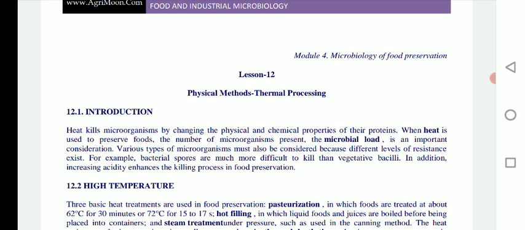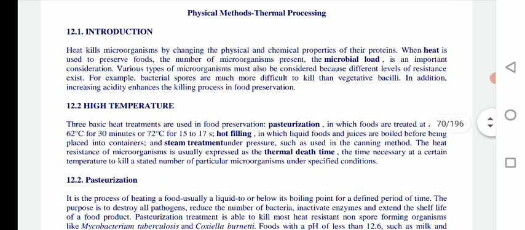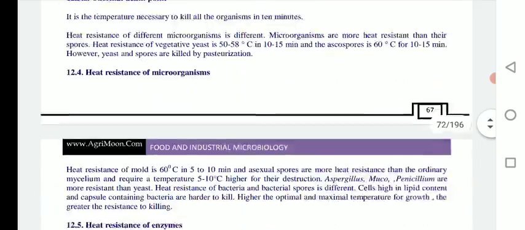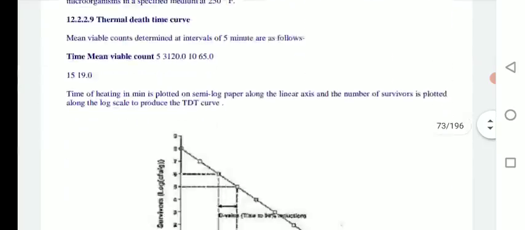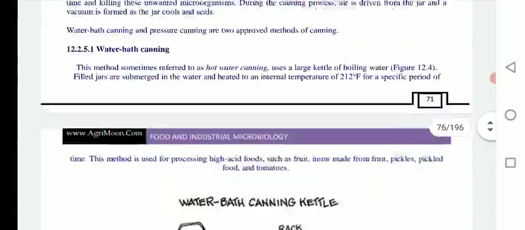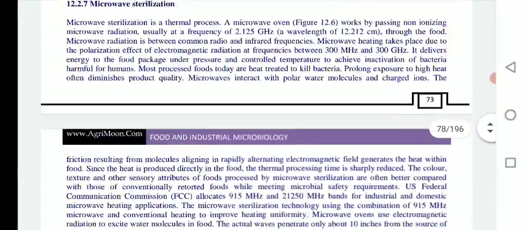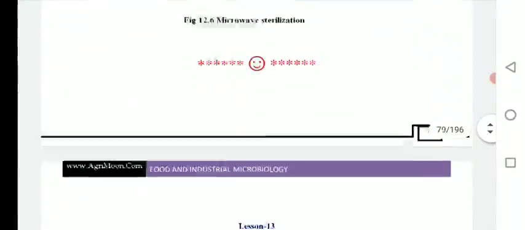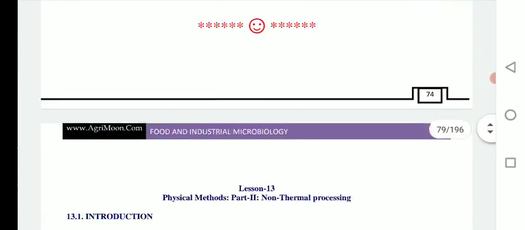So in our previous lecture we have studied preservation of foods by physical method. In that we have covered thermal processing of foods, and it is carried out by process of pasteurization as well as drying as well as by means of microwave waves. And in this we have covered pretty much details of D value, Z value, then thermal death time and other features. Then we have covered most of the details regarding pasteurization.